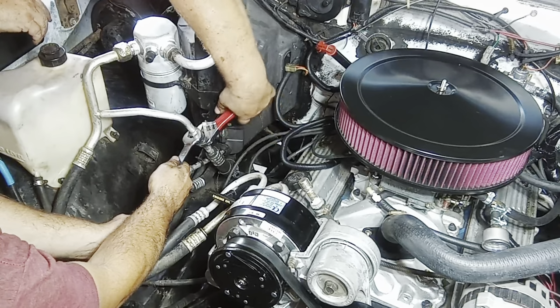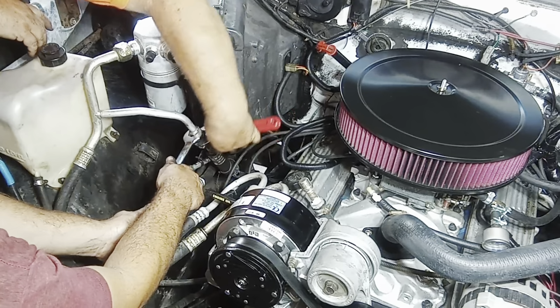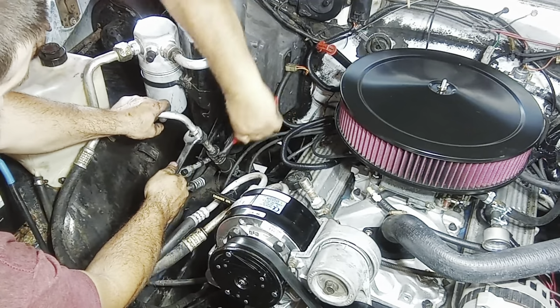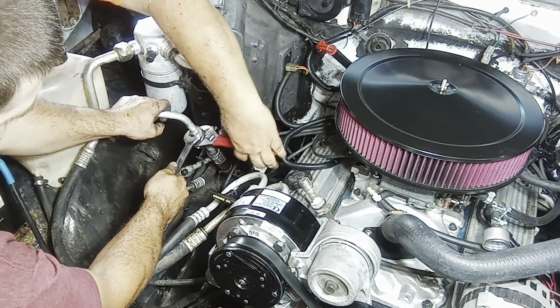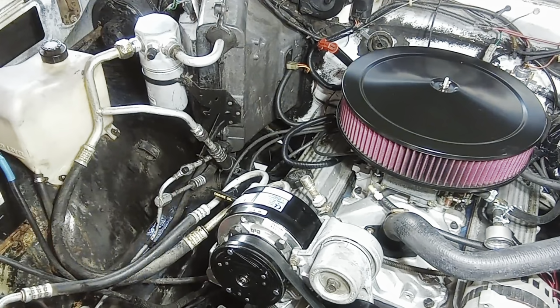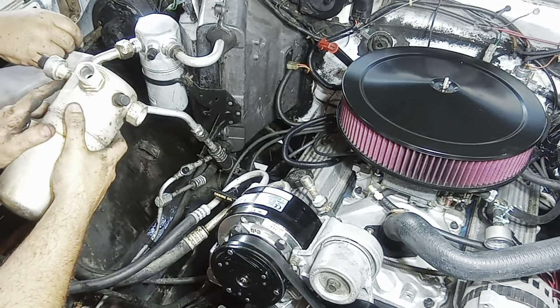All right. Stationary. That's why I'm holding back. That's good. Let's see how that comes off, Mike. So, this should have an O-ring too, or I think it just goes, we'll have to see when we get it off, but this is what we got to take off now.